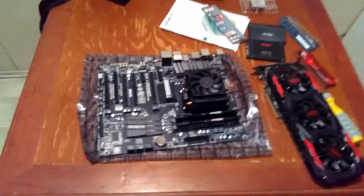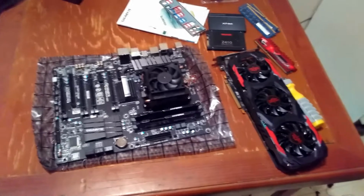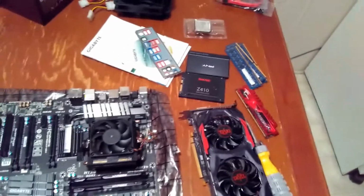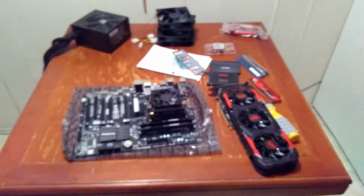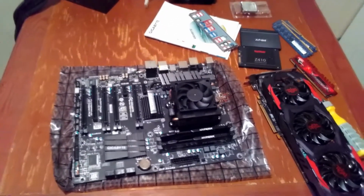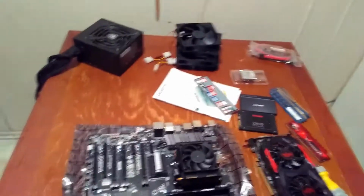To get an 8-core that's going to be overclocked to 4.5 gigahertz. It's going to have 16 gigabytes of RAM, and it's going to have this really nice graphics card. I go with AMD on everything because of the prices and stuff, and so this is not going to be a gaming rig. This is going to be a workstation for rendering and 3D stuff. Without getting into all the details, 3D stuff that really is heavy on CPU and RAM. So, but this is not a bad deal.